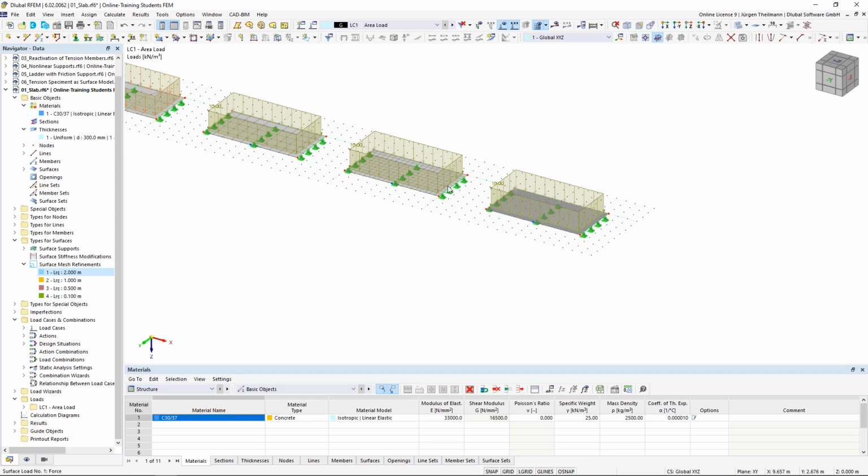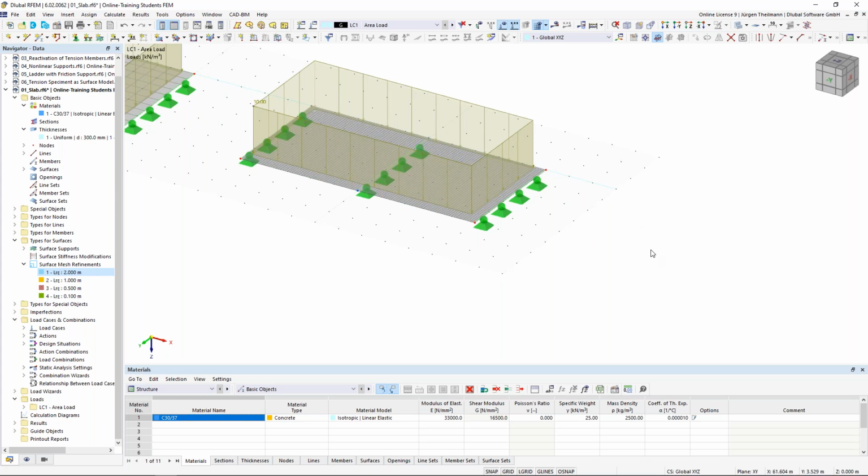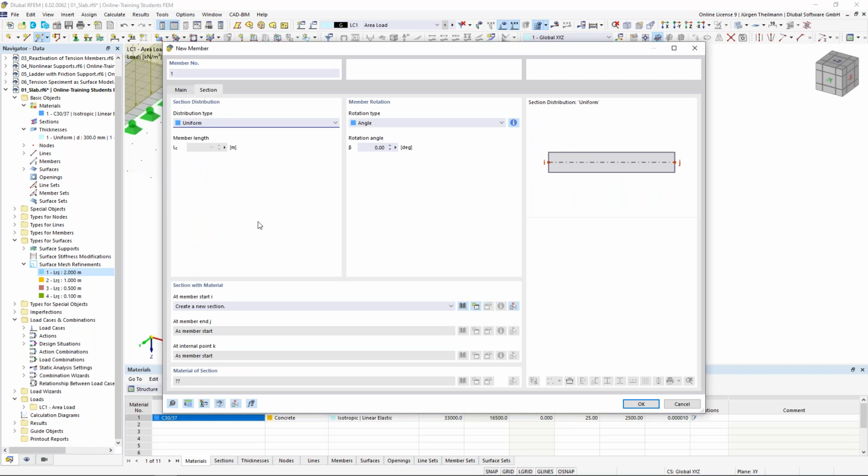So to give a good comparison of these four surfaces with our beam calculation theory, I want to create a beam for this situation right now, and that's what I do straightforward. I go to the button New Single Member, and this is something I guess you have heard before. I make a beam, I choose a cross section. Since I've deleted all sections in the beginning of my model, I now create a new one.